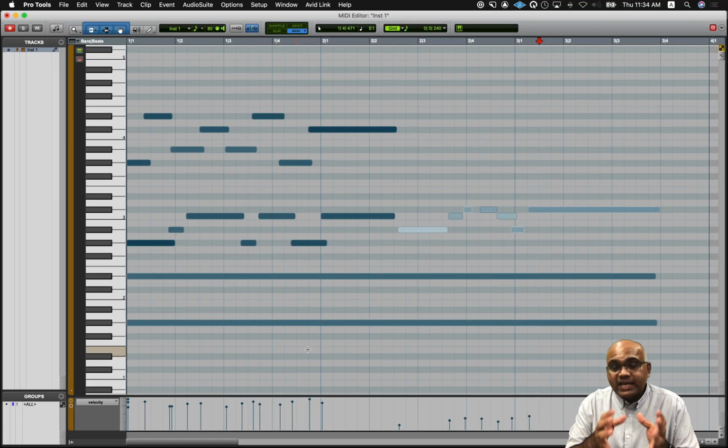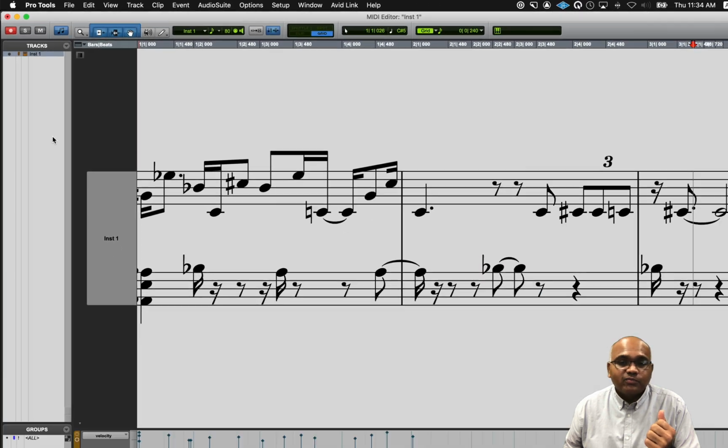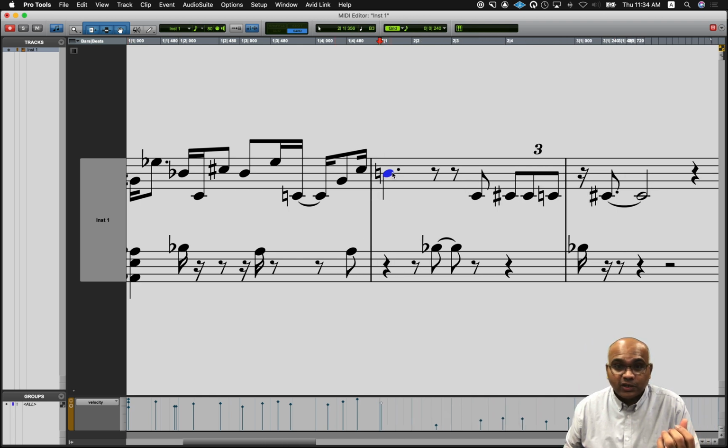When you're in your MIDI editor window, if you are really a fan of working with notation, you can actually view your MIDI data in notation form as well. All you need to do is click on this button over here, which is the notation view, and Pro Tools will generate the entire thing in notation view for you. Here again, you can just click and drag to change a particular note or to change what you're seeing, right? Or you could record it by looking at your notation as well. Again, something that not every DAW does.